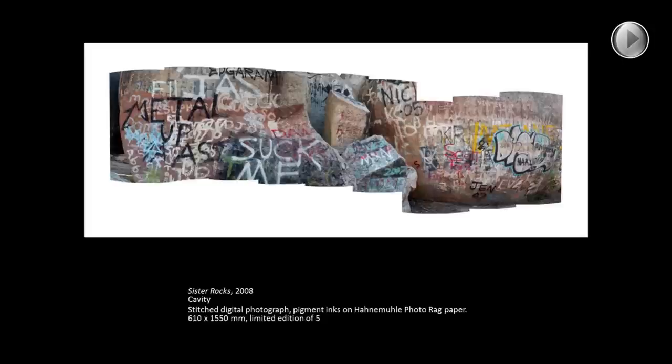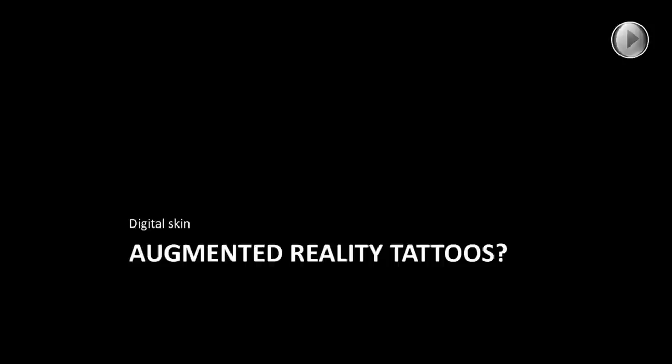This is some of my previous work. Before I started doing scans of tattoos, I was doing stitch panoramas of interior spaces — this is from a work called Cavity. But even though I was doing images of spaces, there's always been at least one work in all my exhibitions with a close examination of surface. This is back in 2003, a detail of a floor in a historic house that I was photographing.